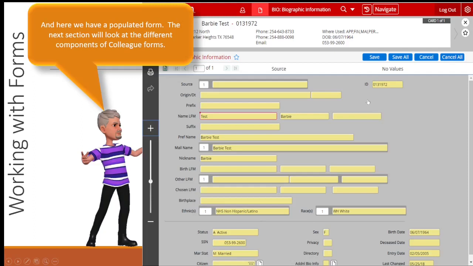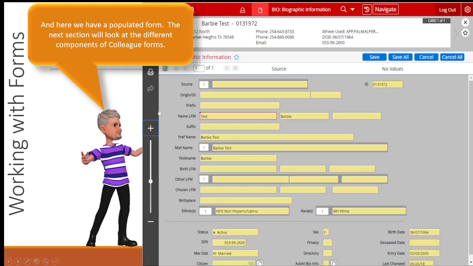That wasn't too difficult, was it? Pretty simple. The hard part is knowing the different form mnemonics. Make yourself a cheat sheet. Probably one of the best ways to do it of common forms, maybe ask your supervisor or a coworker, what are the mnemonics for the common forms that you're going to be working on? Put a cheat sheet there on your desk and you'll be good to go. Okay.